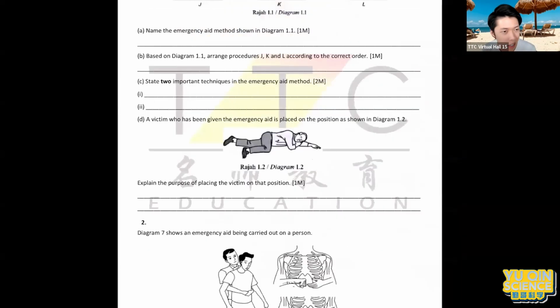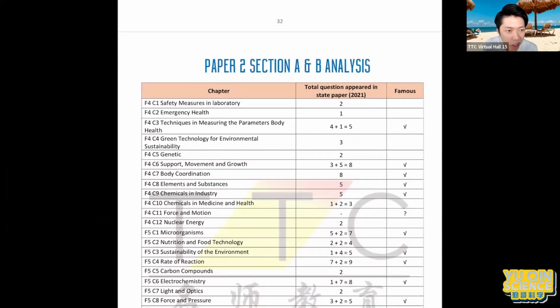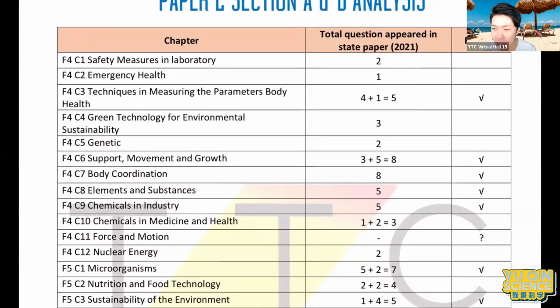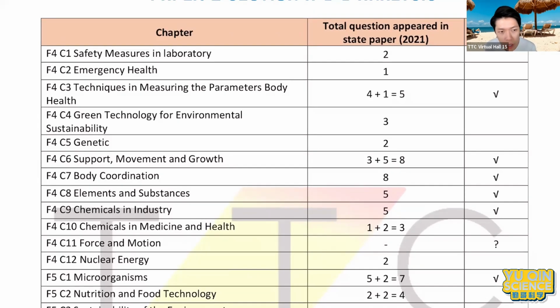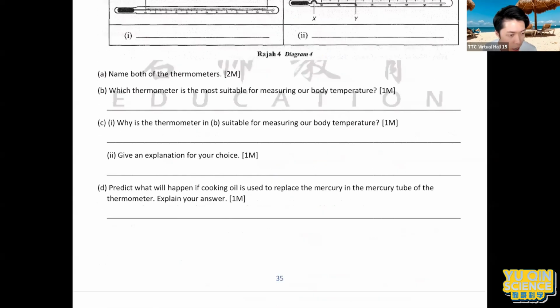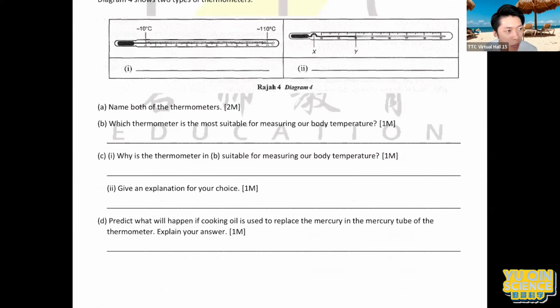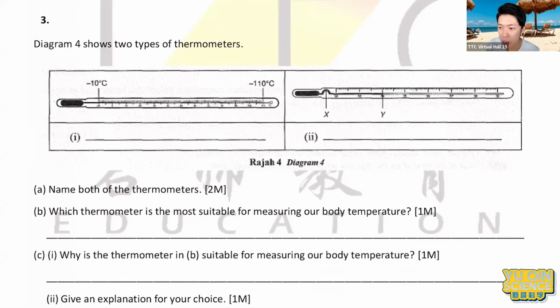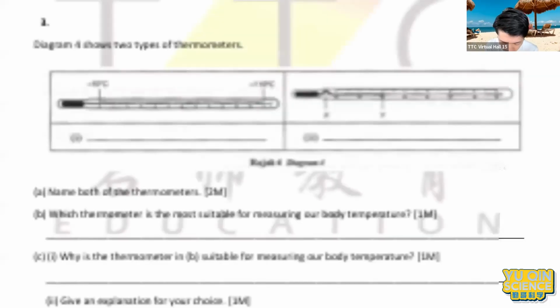So let's say the first few chapters, like chapter 1, 2, are not many from each state. Like chapter 3, 5 different states came out with chapter 3 kind of questions. So maybe you want to get into that. So let's just pick randomly. Question 3, page 35. Okay, page 35. Shall we? Okay, question 3.